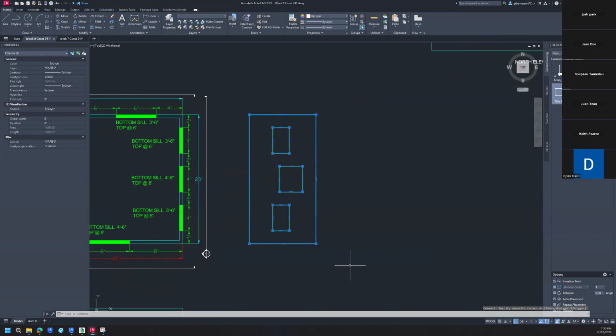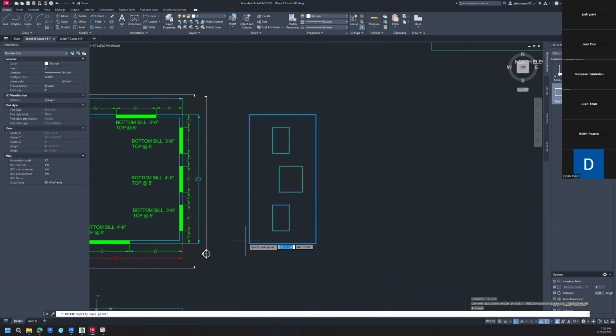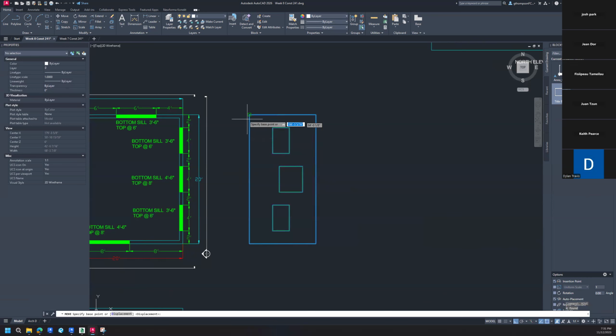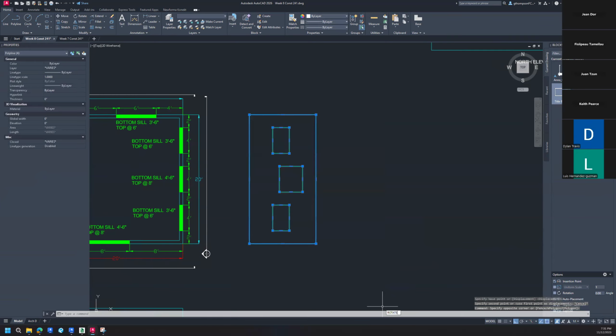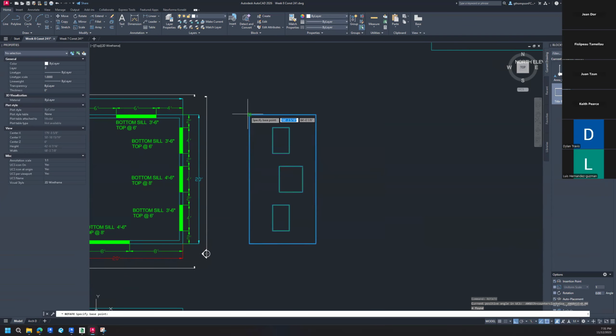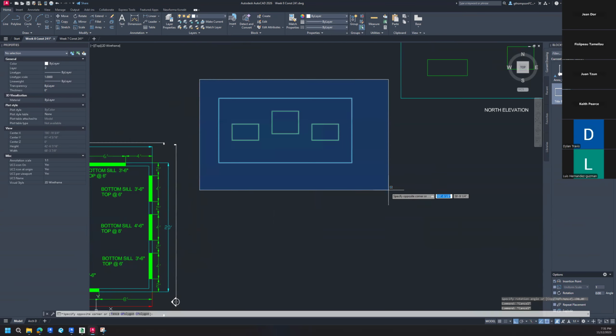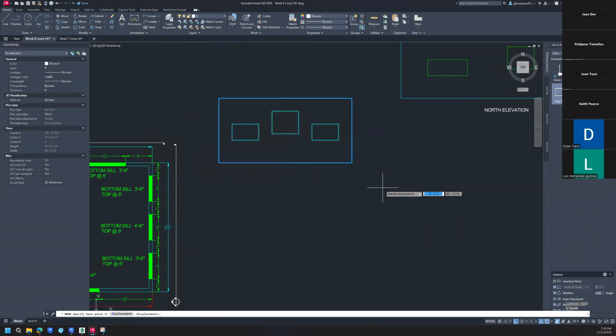This one's pretty simple. Rotate it. You got it. So we're going to rotate it from this base point. Actually, I'm going to move it. Let's do it. I'll go ahead and rotate it from the top base point. That's fine. That way it's not interfering with anything. Rotate. And we'll rotate it just like that. And now this is our east elevation.